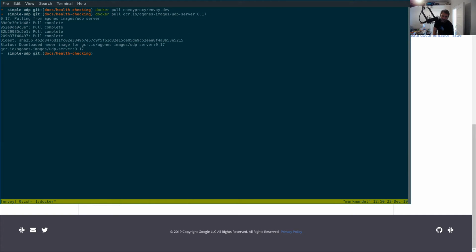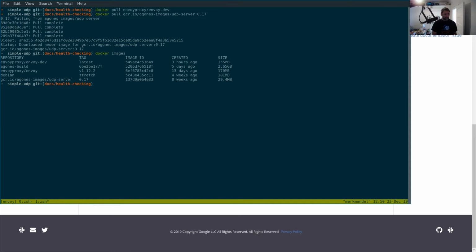And it's tiny too. There we go. Beautiful. So I could, let's say, docker run --rm gcr.io 0.7. Let's just do network equals host too. Keep it real simple.